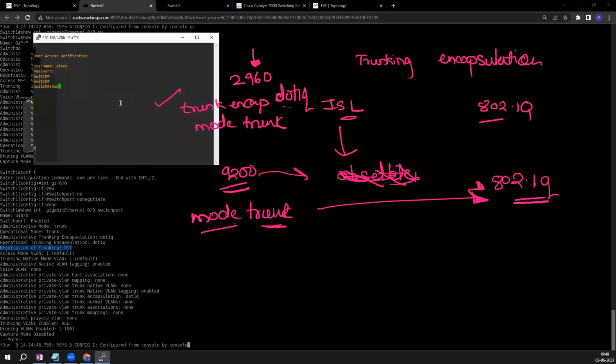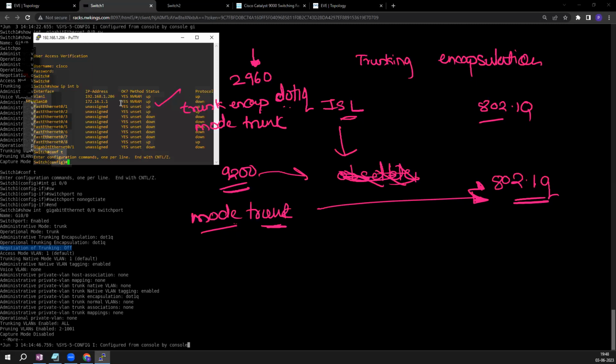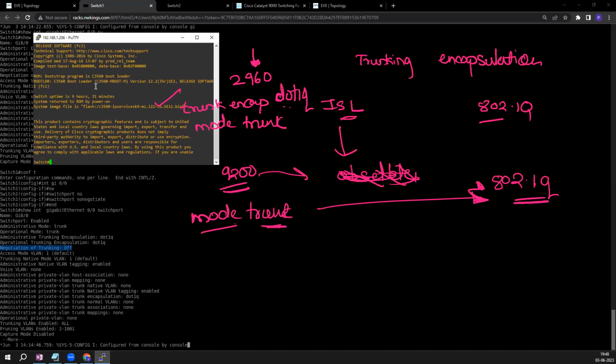I'll pick any one interface at random, it doesn't matter which. I have cables running, and I don't remember which cables are running on which switches. I'll not execute any command, or even if I do. First of all, what is this switch? Show version. This is a 3560. 3560, yes. Okay.